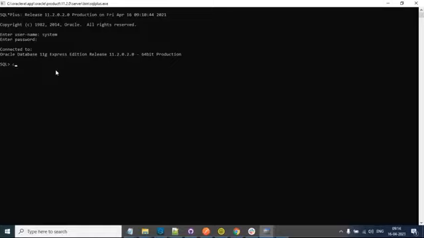So right now what I want to do is create a table. First of all, I want to see whether there is any table with the name employees. Okay, it says there is no table with the name employees, so I want to create one. Create table, table name, and after that you have to give what all information you want to store.